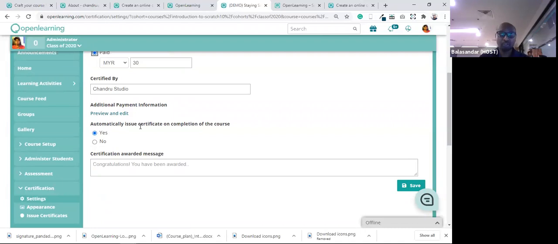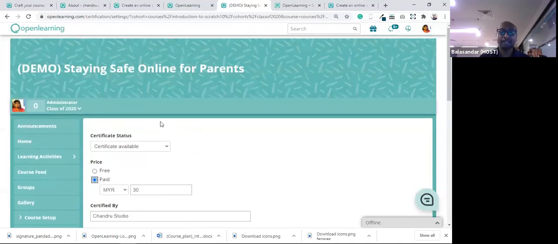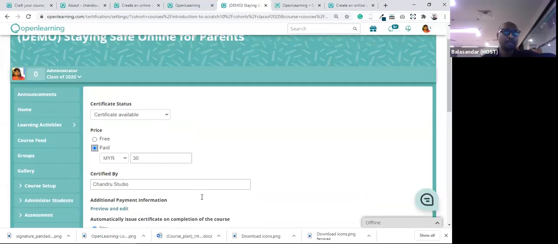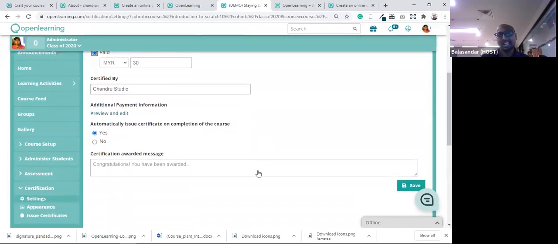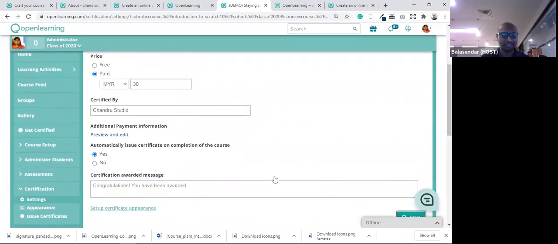You can choose yes or no. If you choose yes, when the student gets 100% in the completion bar, in the completion setting, the certificate will be automatically issued. If you're a very busy person and expect more than 1,000 students, then choose yes. If you want to manually check everyone's participation before issuing a certificate, then choose no. Later I will show you how to issue the certificate manually. In my case, I'm going to stick with yes, and once you're happy with it, click yes. There you go, registering it.